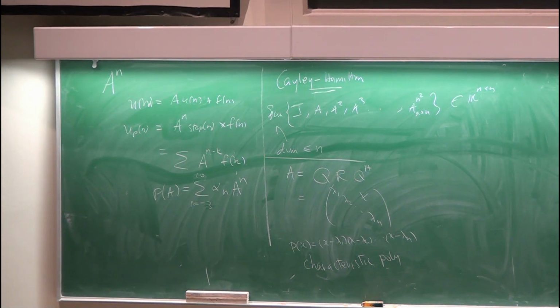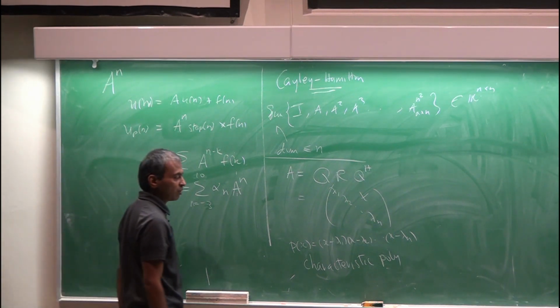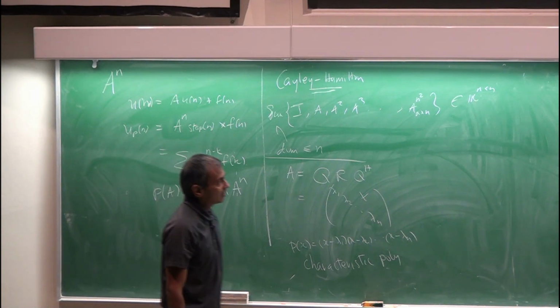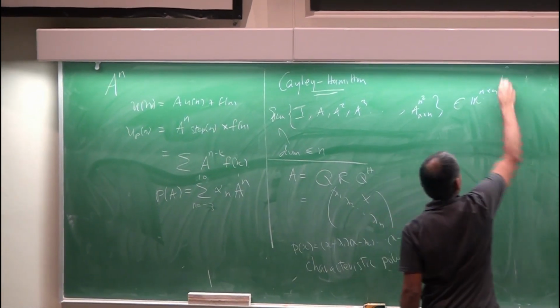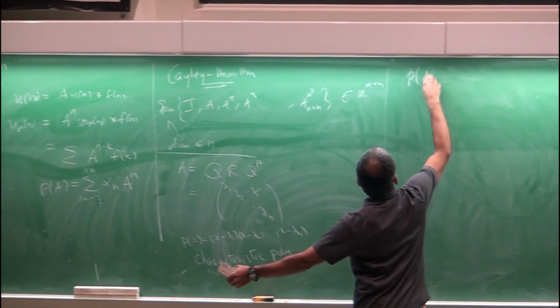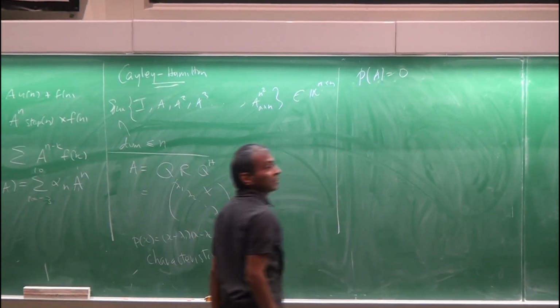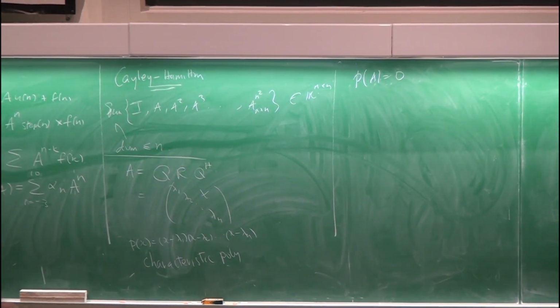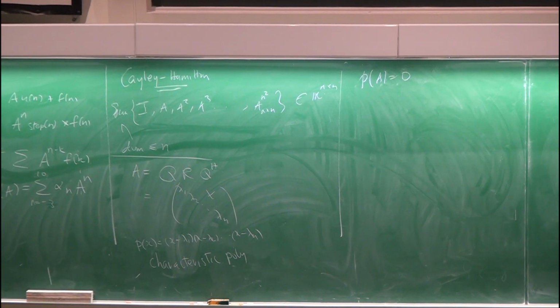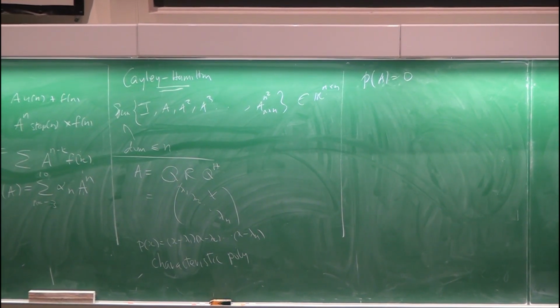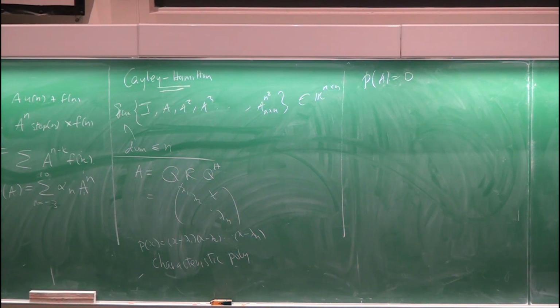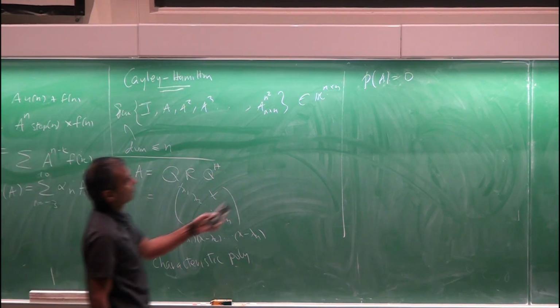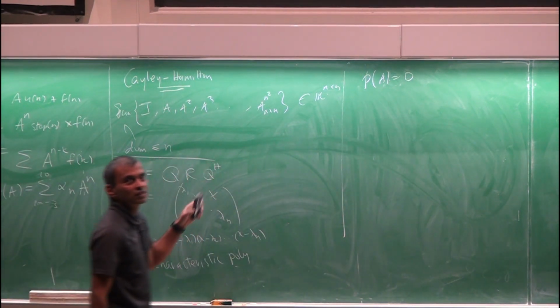This polynomial is well defined and unique, because by now we have shown that these lambdas are unique, so we are done with that part. And the Cayley-Hamilton theorem just says that P of A is 0. If you take the characteristic polynomial and stick the matrix back inside it, you will get 0, which then proves this theorem too. I'll leave you to figure that part out, but that proves the span condition. So make sure that you understand why, if this is true, then this must be true too.